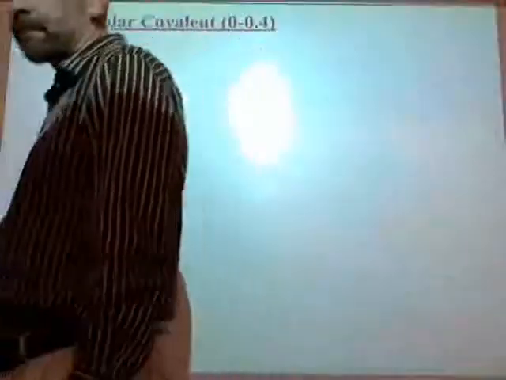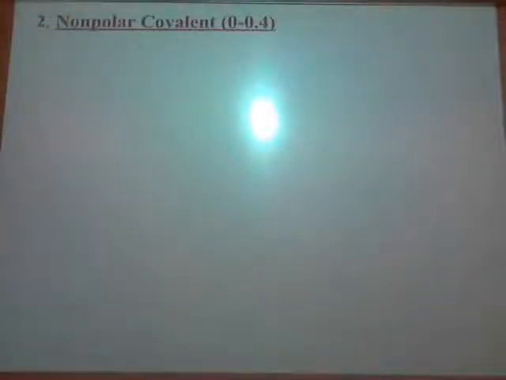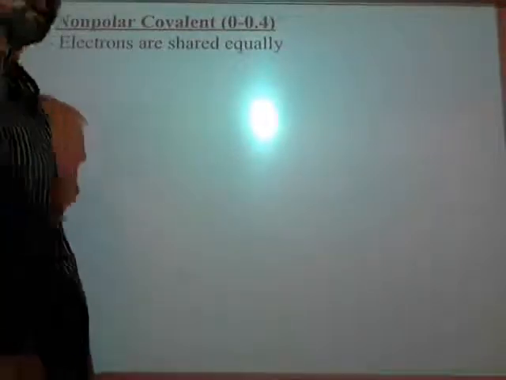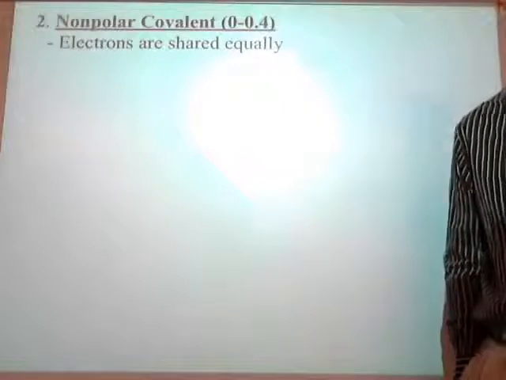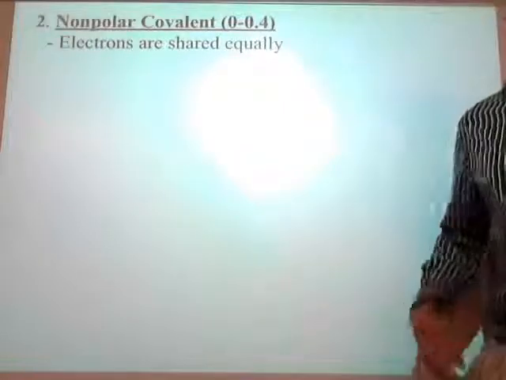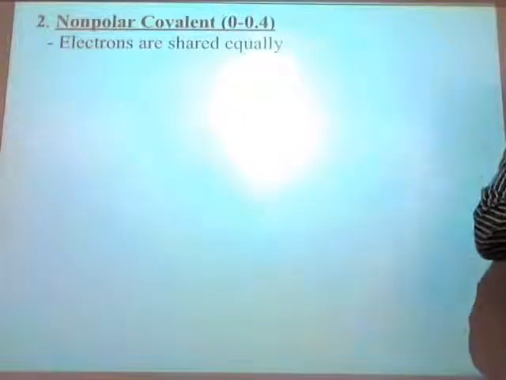Let's do nonpolar quickly, and then I'll let you start on the homework. Nonpolar covalent, no big surprise here. 0 to 0.4. We already saw that. And I bet you already know what I'm going to say about how they're sharing electrons. How do these guys share electrons? Remember my cloning? They share them equally. They share them very well, actually. Neither guy is stronger than the other one, pretty much, for the most part. If it's less than 0.4, you assume that there's not enough of a difference to make these guys spend any major amount of time around one guy's nucleus more than another one's.